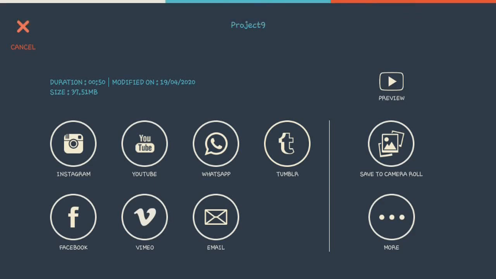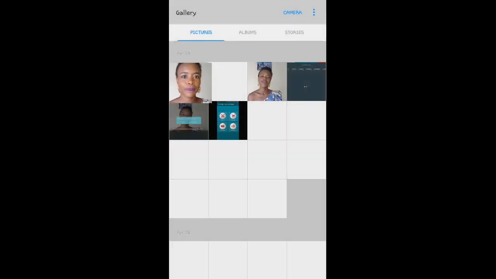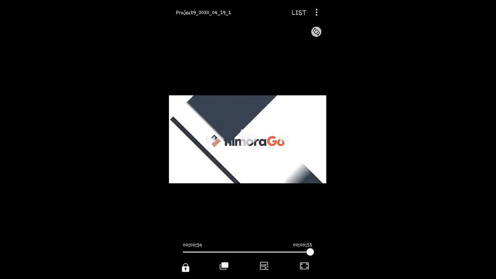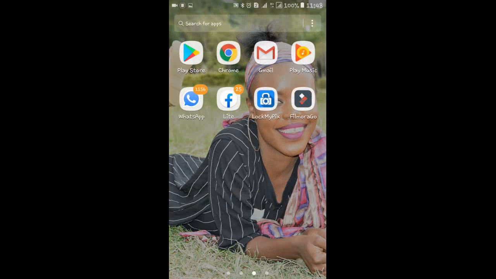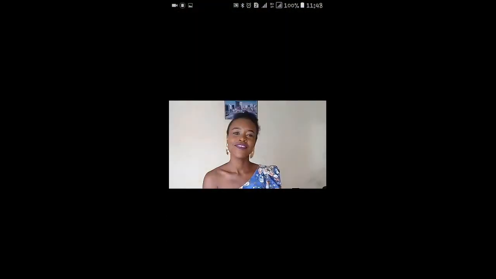So again, as I told you, it saves in this one. Okay, at the end there will be that watermark, so you can always come back and use the app that I have been showing you, the Edit video cutter and merger.